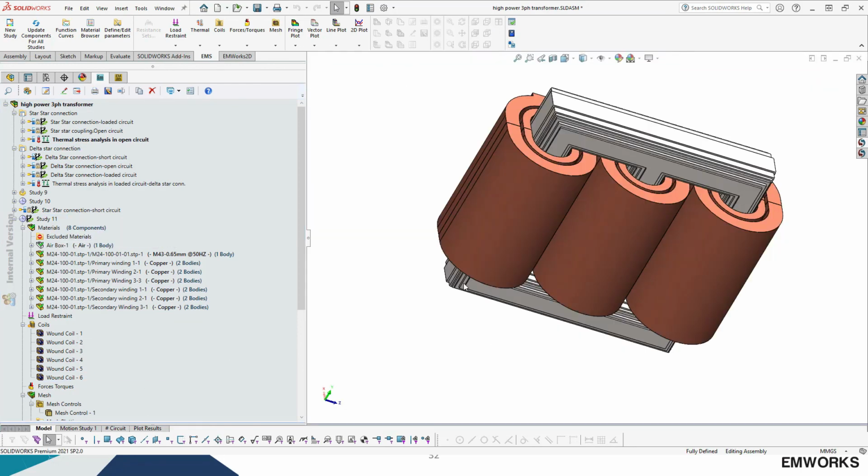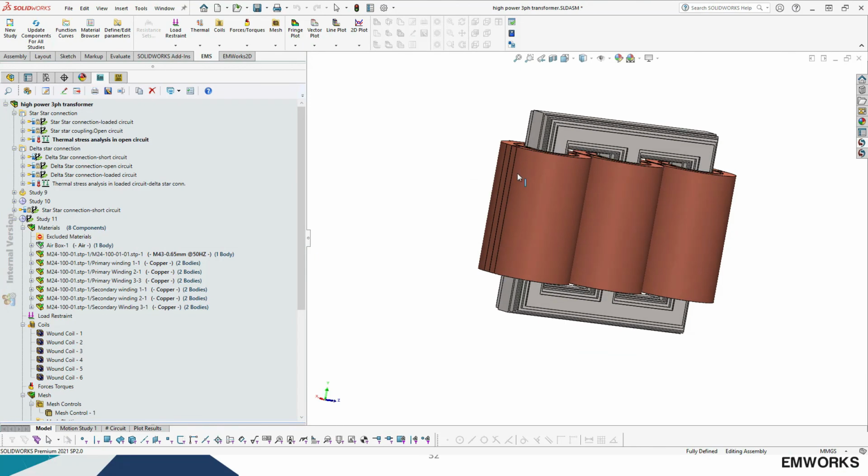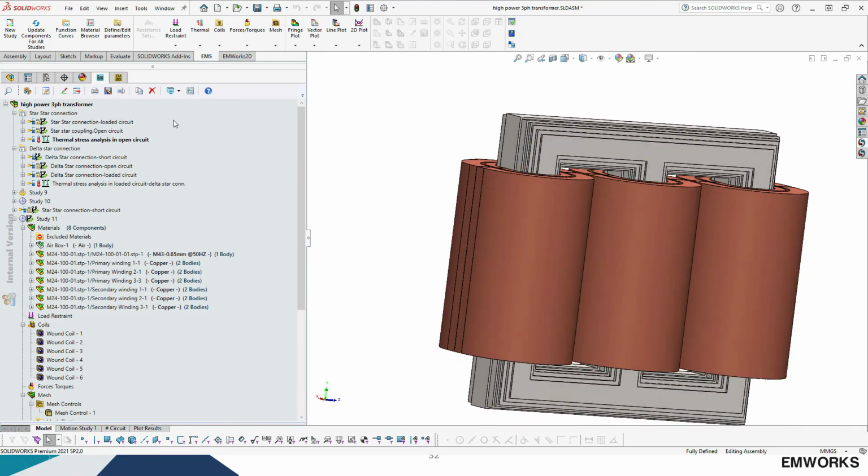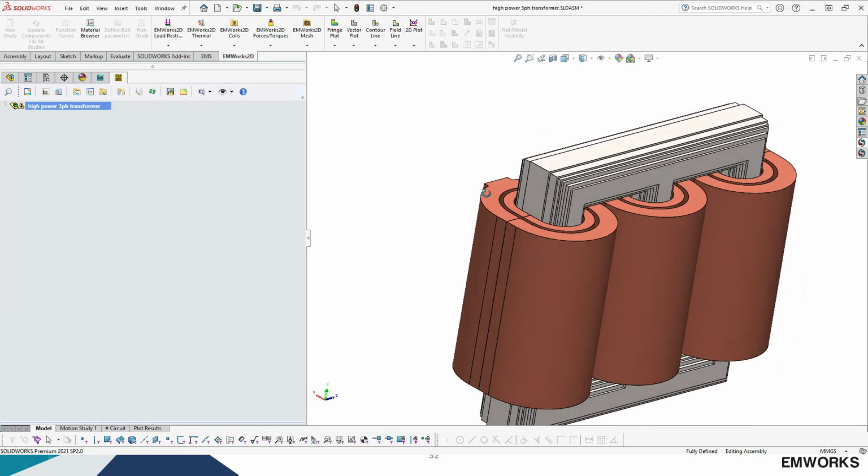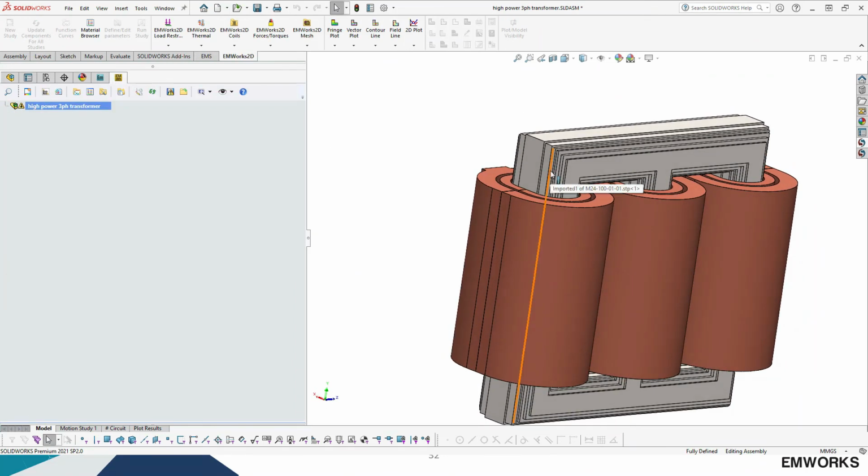Alright, so this is overall about the 3D. The 2D software is quite similar. It has the same look and feel, so the same workflow. It's pretty similar. You just need to create your 2D model from this 3D one and generate the 2D geometry. Then you define the setup similar to what we saw in the EMS, and the same thing for the results folder and so on.